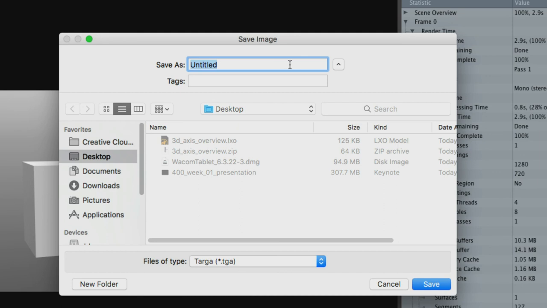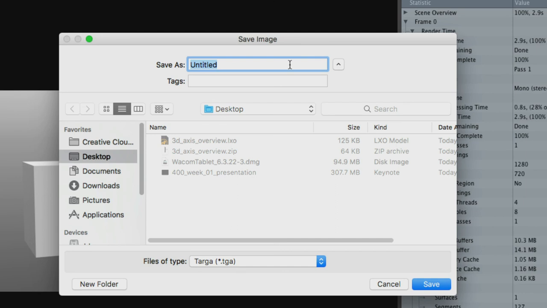Okay. So please make sure when you hit the Save Image button that you know what you're calling your render and where you're saving it. I don't know where you saved your project file, or where you saved your render. There's nothing that I can tell you that will magically help you discover where your render is. Like I said earlier, this is your responsibility. You are the operator of this machine. You've got to know where you're saving your stuff because I certainly don't know where you saved it.